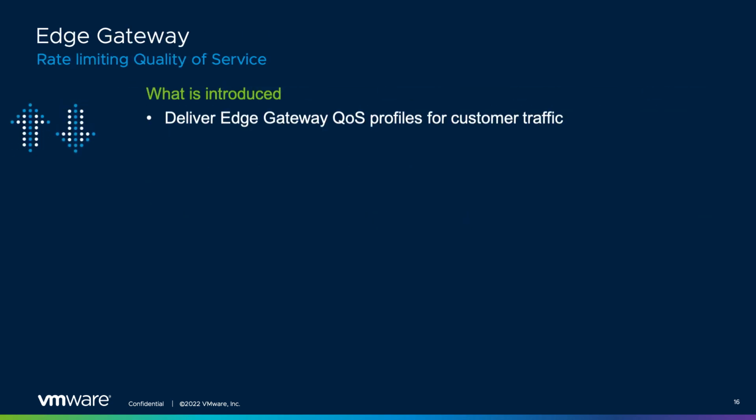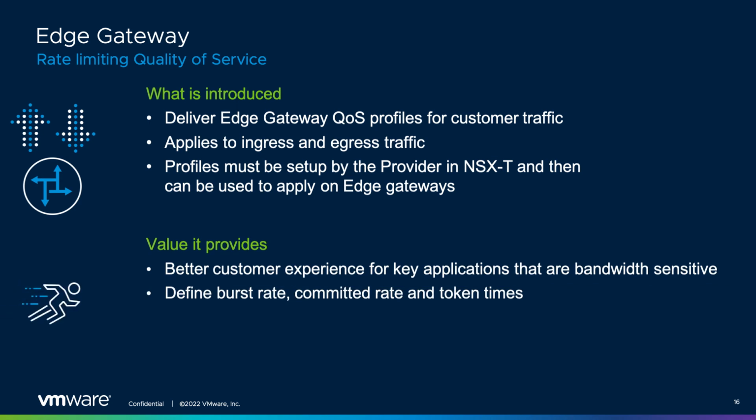Customers need quality of service to ensure the performance of critical applications meets their requirements even when there's limited network capacity. The primary goal of quality of service, QoS, is to manage packet loss and reduce latency and jitter on a network connection. Rate-limiting QoS through the Edge Gateway enables organizations to adjust their overall network traffic by prioritizing specific high-performance applications. More specifically, VMware Cloud Director, VCD, can now use a pre-configured QoS profile at the customer gateway for both ingress and egress in the API and UI.